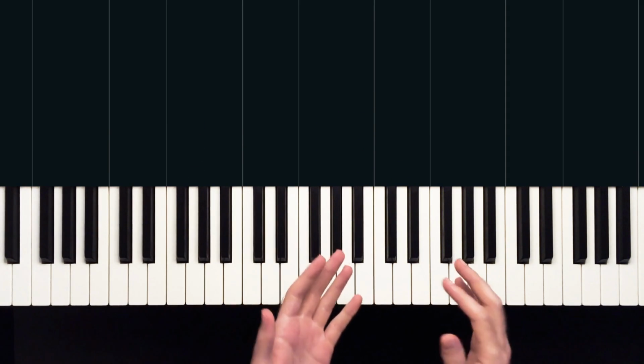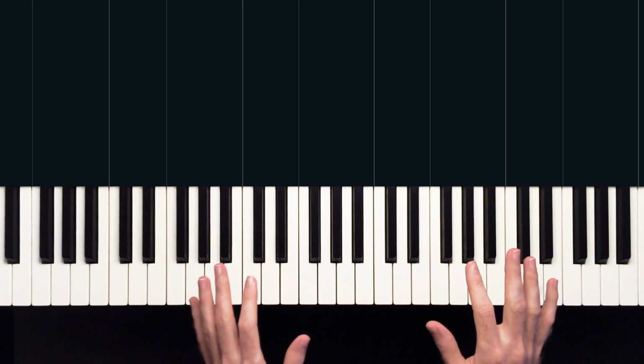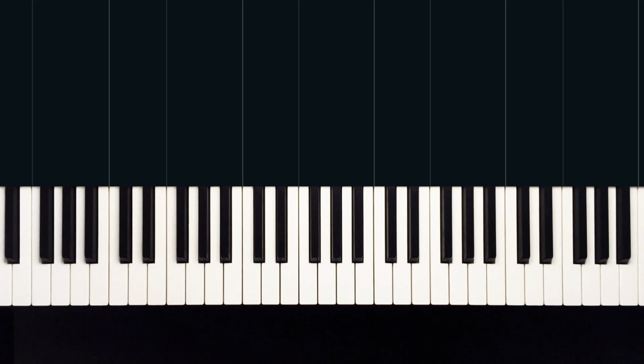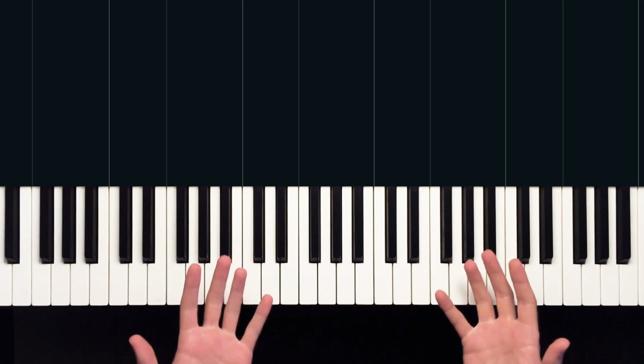So we're playing this kind of multi-harmony part on the piano, which means we've got a lot of chords to play, we've got a lot of harmony to use, and that's exciting.